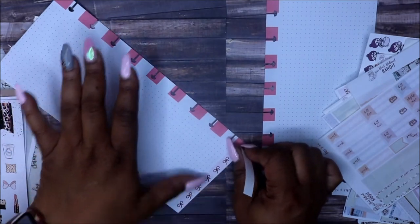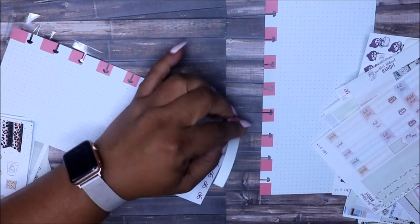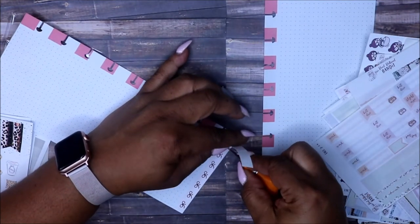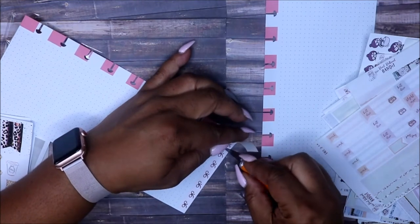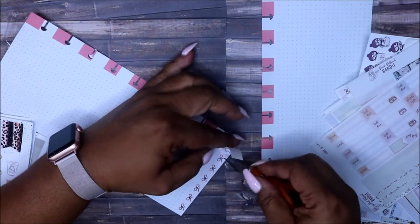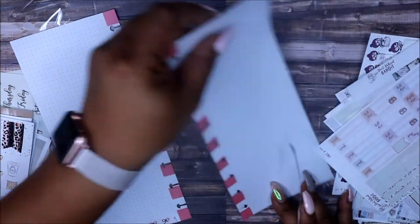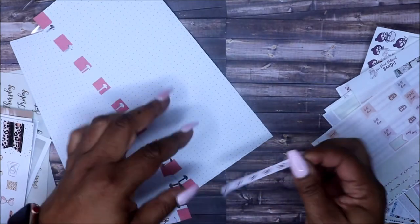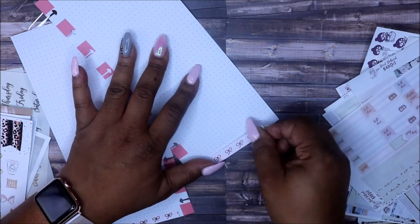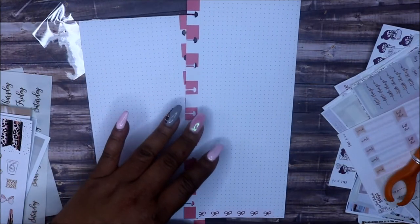In my A5, I said how I loved this kit, but it really is the kit that just keeps on giving, you guys. You could get at least four spreads out of this kit. I'm trying not to tear my paper, which I see I already kind of cut. Let's see how that stretches out. It's a little short, but really, it's okay.